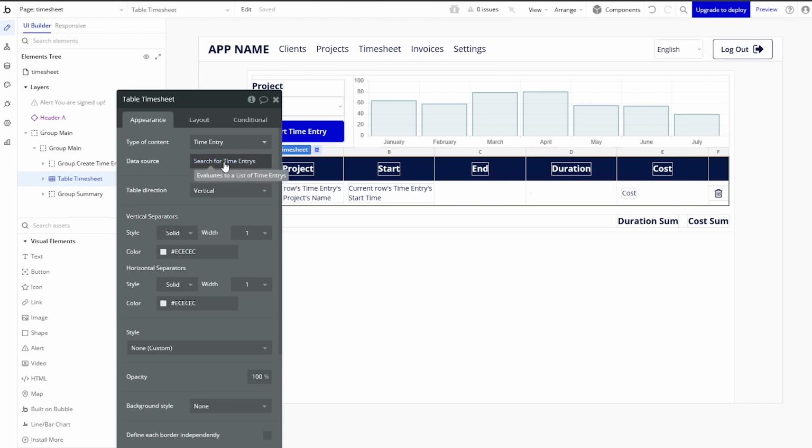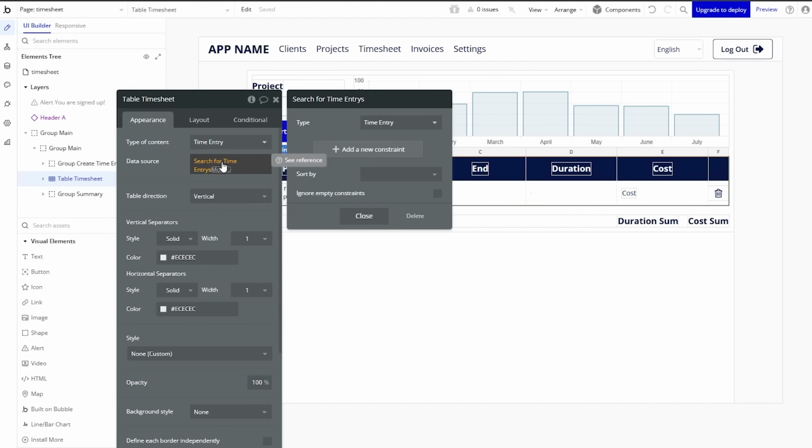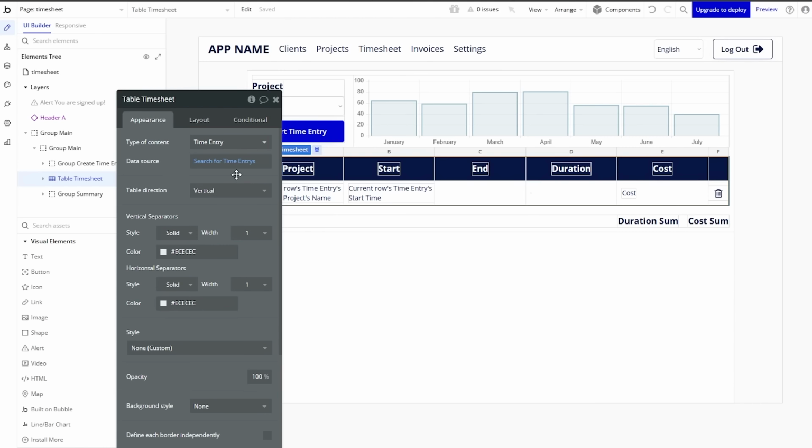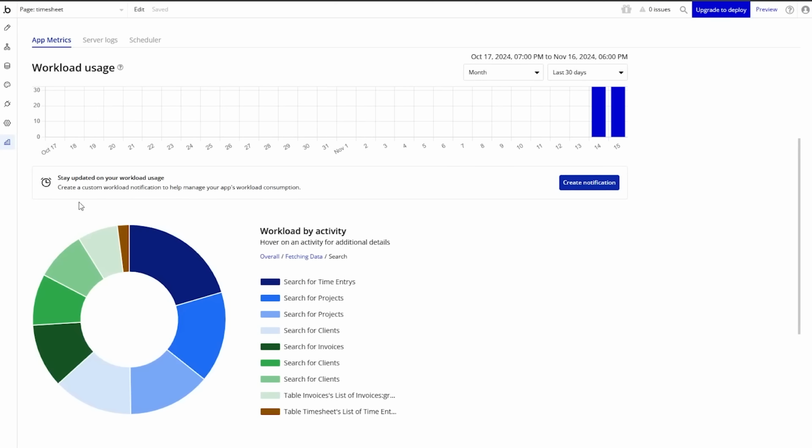So this can really help me understand, all right, if I'm seeing massive usage within a particular category or particular expression, I know exactly where to go to then investigate, see if I can make it more efficient in some way. Maybe I can reference a different data source where the search has already been done. Maybe I can add constraints to reduce the number of records being returned. There could be many reasons for why a single expression action could be taking up more room on the chart here. So obviously, it's going to depend on your application or what you're doing, but you have all the information you need here to learn and understand what your app is doing, and point out potentially any areas of inefficiencies.